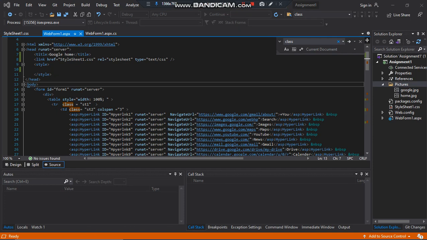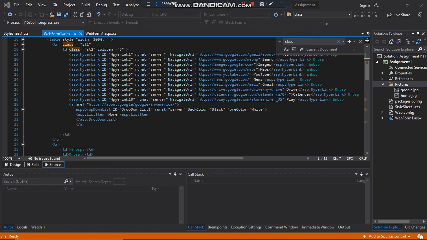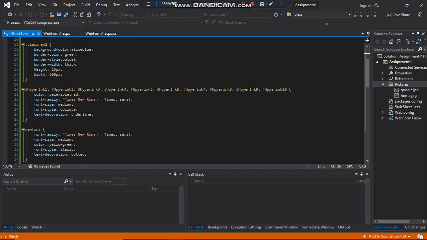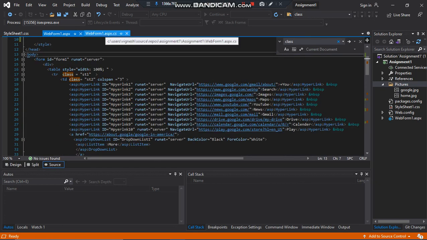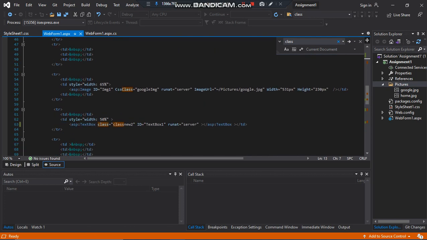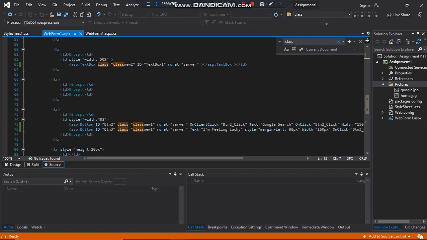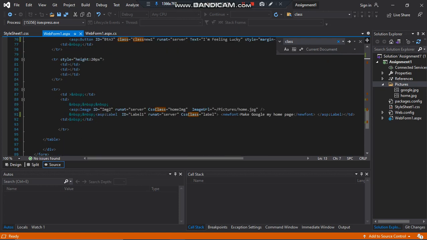So over here the ID is used for the ID selector. You can see that I have grouped it, and these are the ID selector. The ID mentioned over here is same over there too. Then for the class selector I have used it over here, the second one and the first one over here, for the buttons and the text box. And for the last type selector I have used it over here, in angular braces.